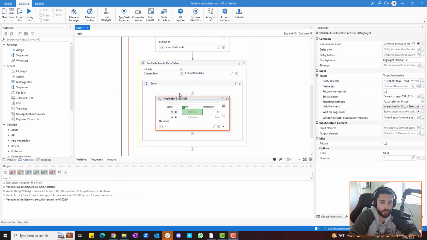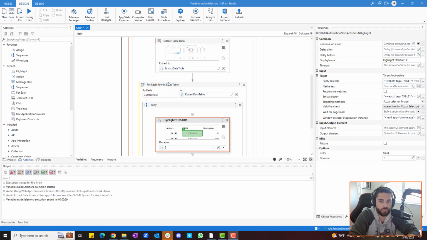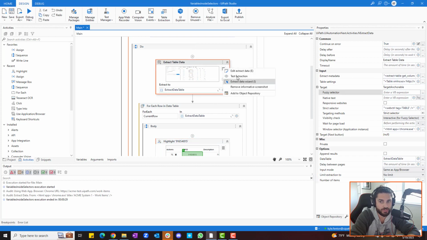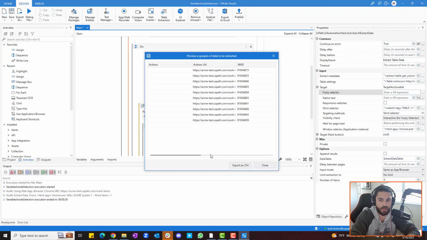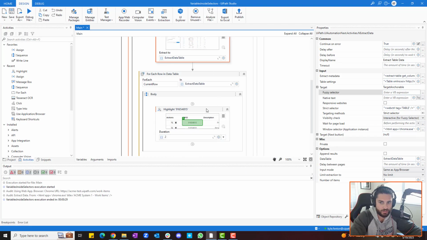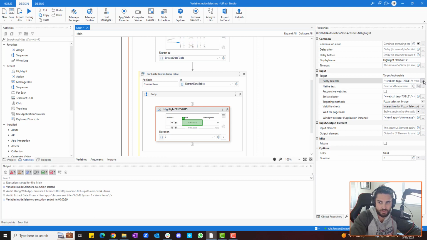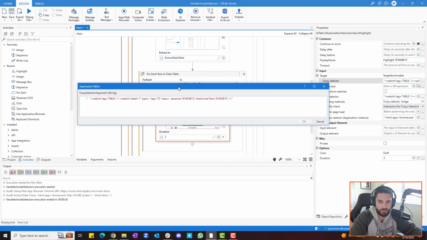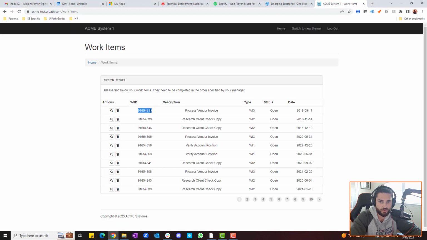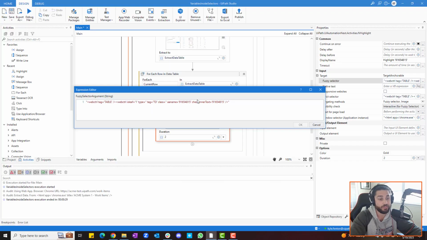Okay. So moving on here, what we need to do is take the actual current row item and throw it into the data table. Now, a way to check to make sure we grab the right index, there's this test extraction feature. Go ahead and click that, and we can see, oh, work item ID is the second one. So now that we know that it's the second one, we can close that down. And then in this, we need to go to the fuzzy selector here. And I've got this pulled out so we can make it big. So remember, click the activity, properties, fuzzy selector, and you see the AA name here. That correlates to, you guessed it, that first work item ID. Might look a little different as you may have a different work item ID.